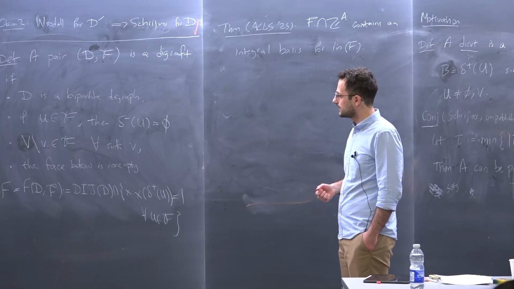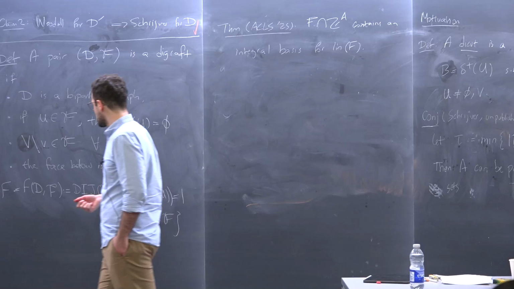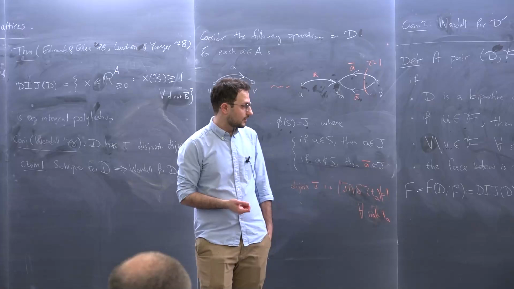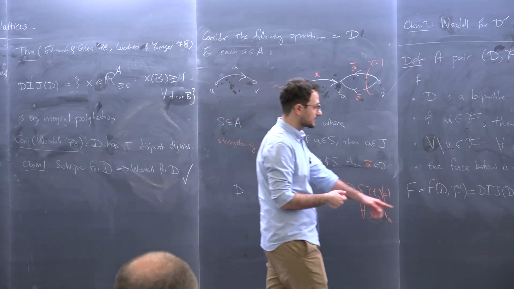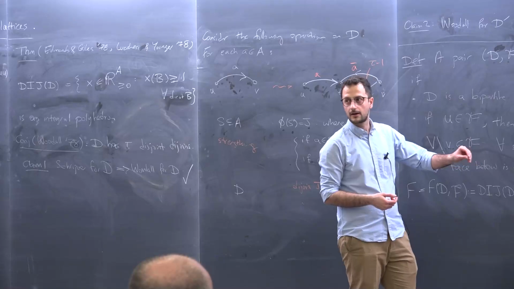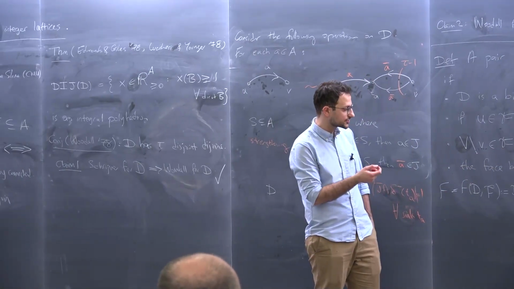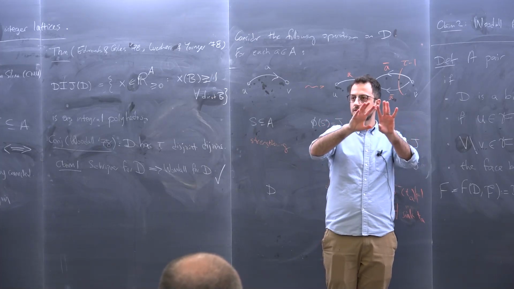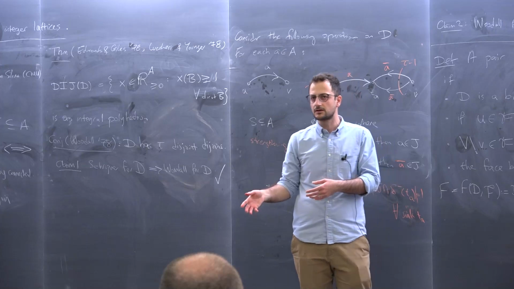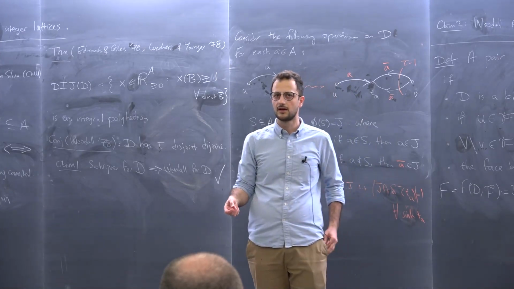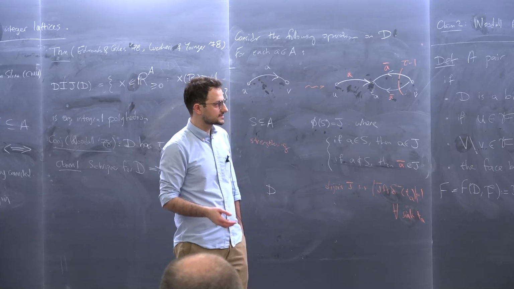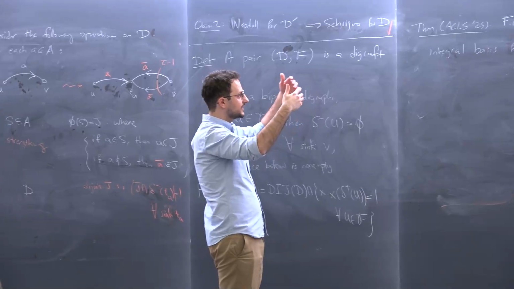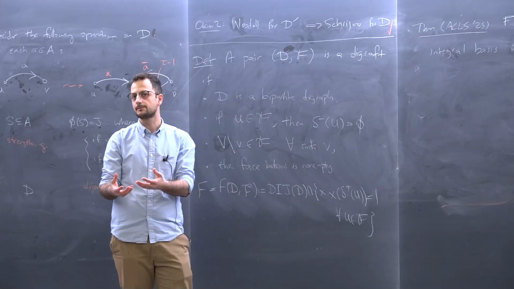We first focus on certain faces of this polytope. Actually, we focus on the facets, and we look at facets that come from non-trivial dicuts with at least 2 vertices on both sides. And then we do some decomposition, which is fairly routine, and it's done typically in the context of perfect matchings and matching theory. So we do this, and at the end of this process, we end up with some basic instances.